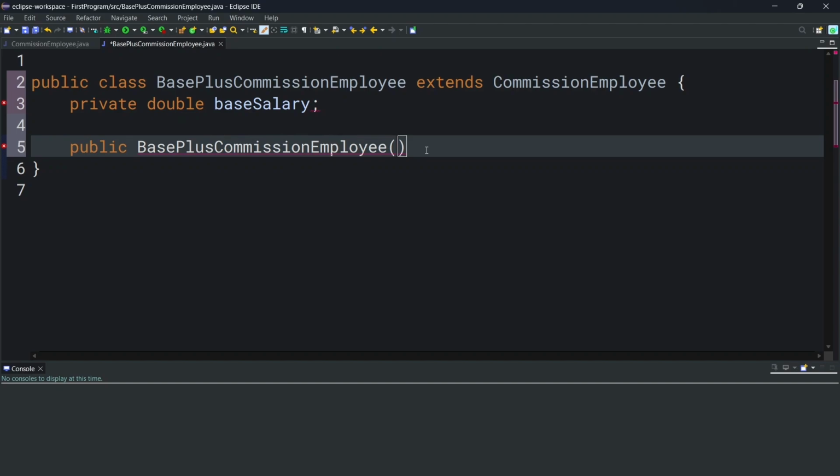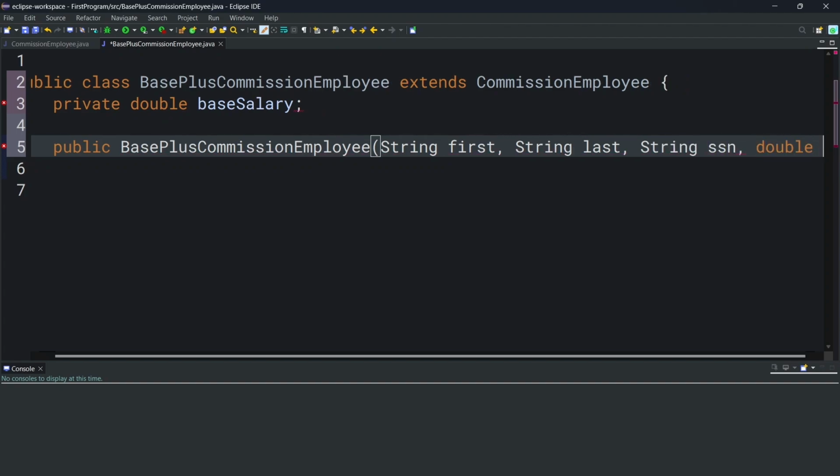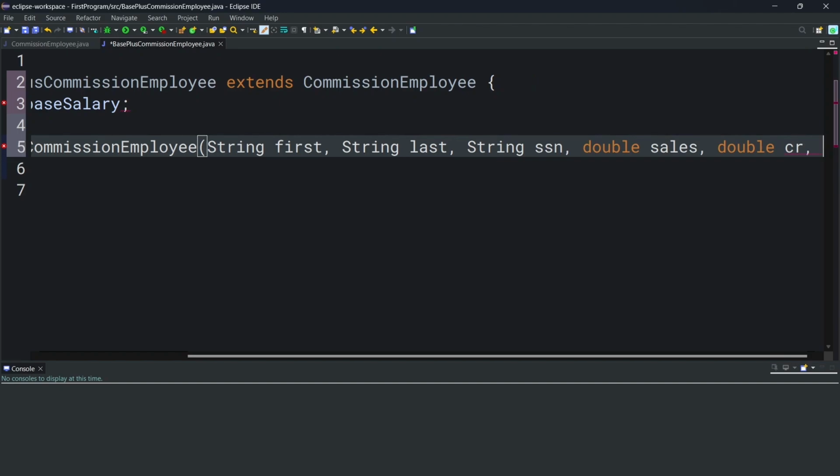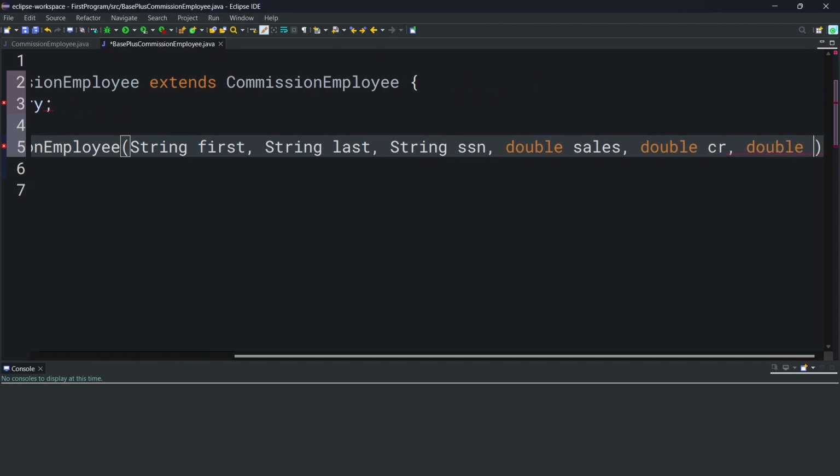So it's going to take in first name, last name, social security number, and so on. So we're going to have string first, string last, string SSN, double sales, double CR, and finally specific to the base plus commission employee, it's going to have double base salary.